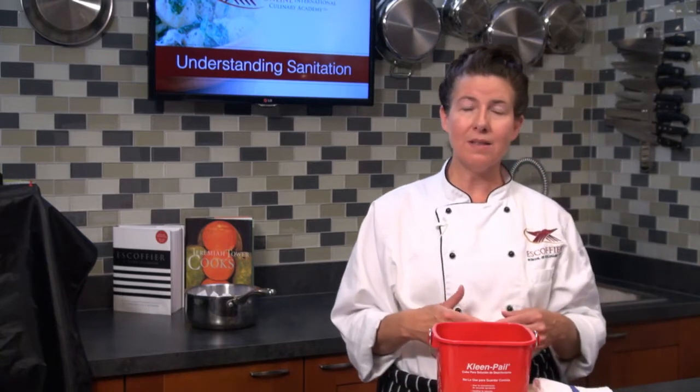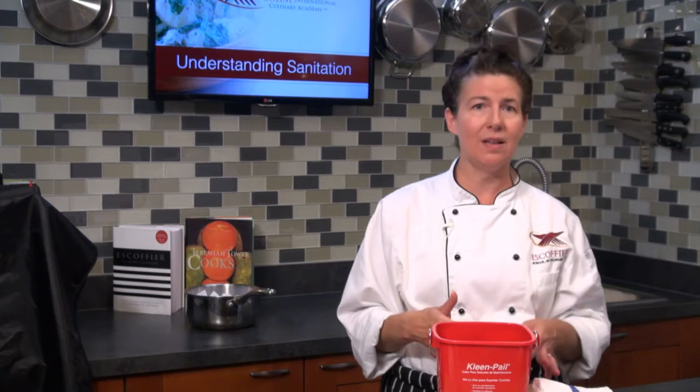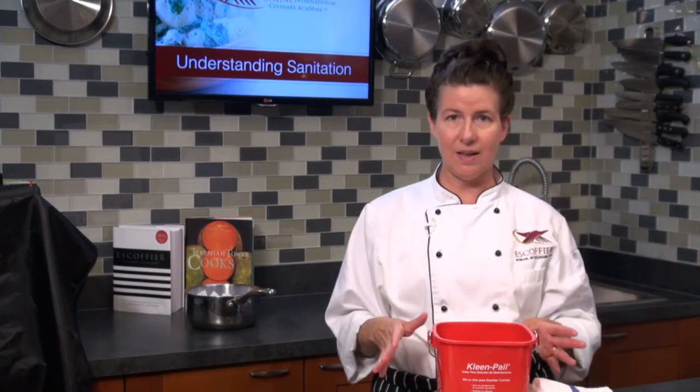So keep all of this in mind and remember, safety always comes first. Don't ever jeopardize safety when you're making food. Don't make a shortcut that's going to jeopardize any safety at all.